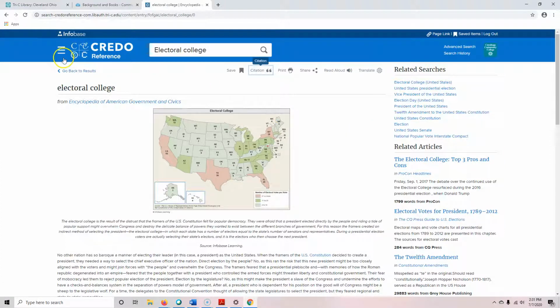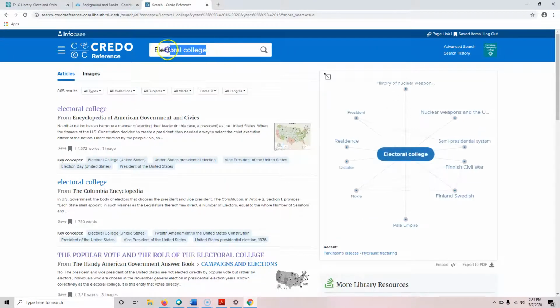Now, one thing that I do want to make sure that you know about is that sometimes when you're doing research on a topic, you may be thinking of one term when the official term for it, or the phrase that most authors use, is something else. So if I say fracking, it says hydraulic fracturing, and that's because hydraulic fracturing is the official term for fracking.